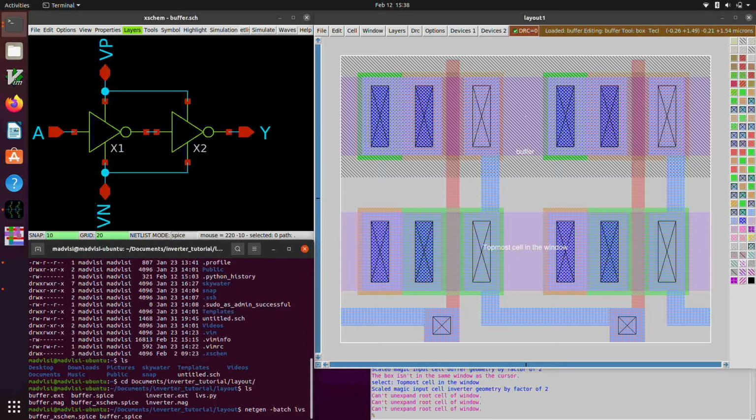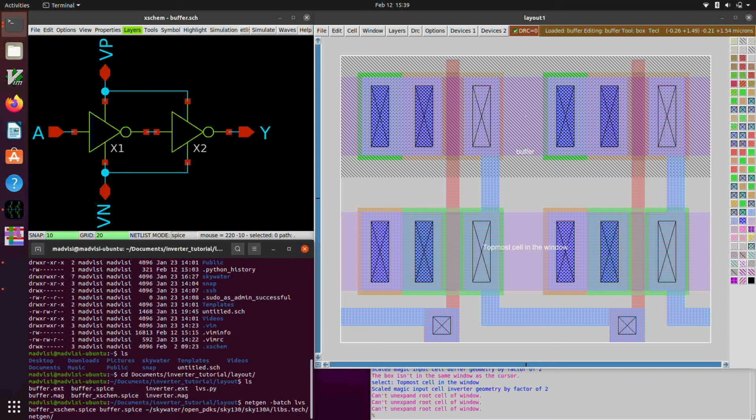In this case it would be ~/SkyWater Open PDKs, sky130, sky130A, I think it was libs.tech, netgen, and then sky130A_setup.tcl.